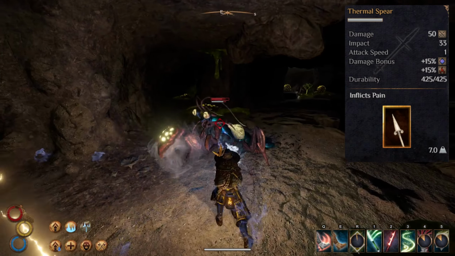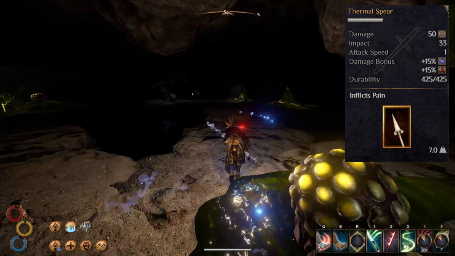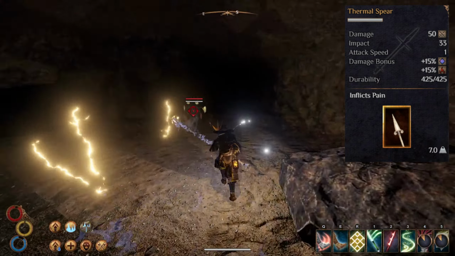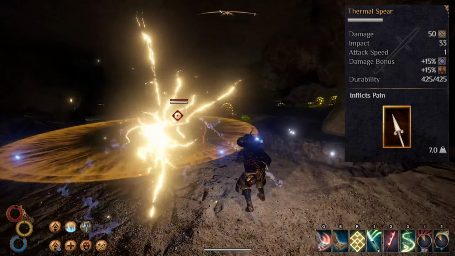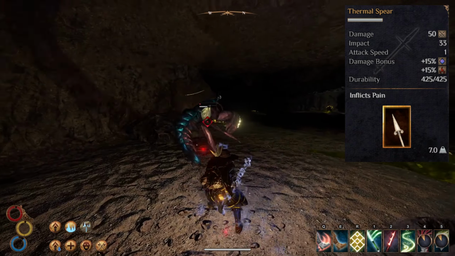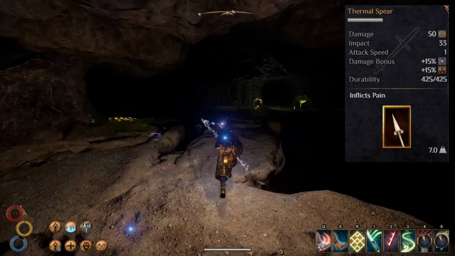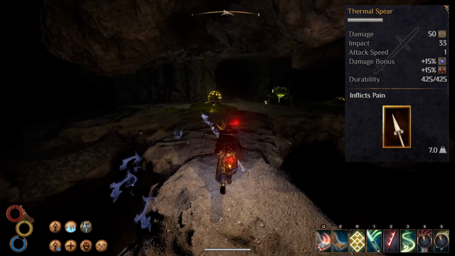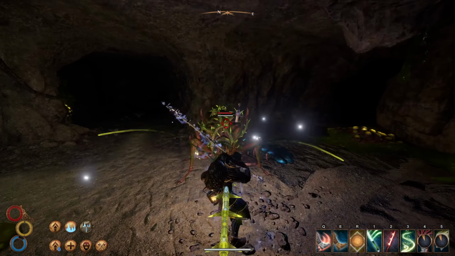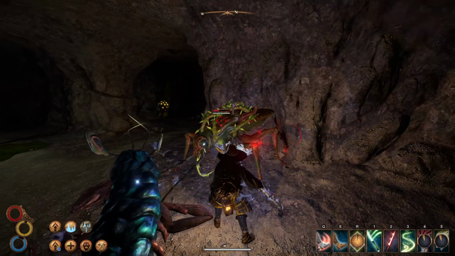Thermal Spear. Crafted with a Thermal Claymore, Power Coil, Firestone, and Coldstone. This spear is amazing. I was really surprised by how much I enjoyed this one. If you notice, it looks exactly like the giant spear in the middle of the desert, the one attached to the giant sculpture. With 50 physical damage, 33 impact, 1 attack speed, and 15% damage bonus to fire and cold damage. It's just the boss item from the base game that's a two-handed sword, but now it's a spear. But I actually think it works better as a spear.